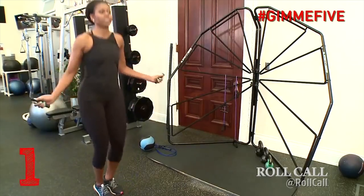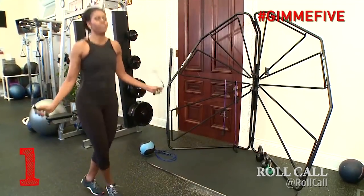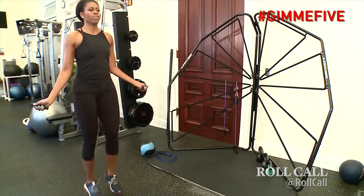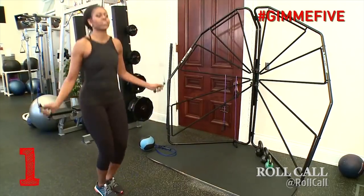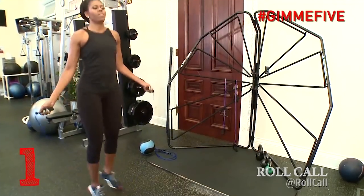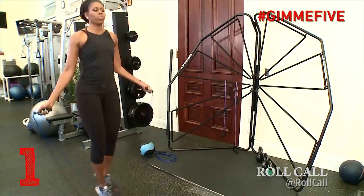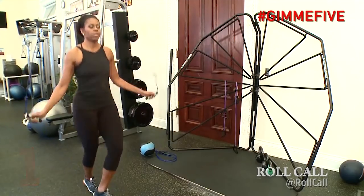What she's doing is simply alternating putting one foot in front of the other in an X-like motion — she goes out first, then over with her right back to a jumping-jack-type stance, then over with her left. This move is very good for getting away from just jumping straight up and down and building the ability to move laterally with your knees. If you have weak or bad knees, this is a move you want to try because it's going to strengthen lateral knee movement. It's also an extremely good move for coordination. Notice that she's not getting out of control — she's staying very composed and controlled, which is what you want.